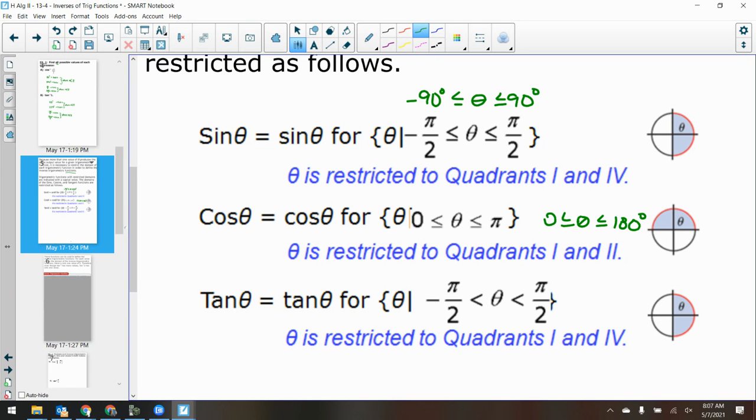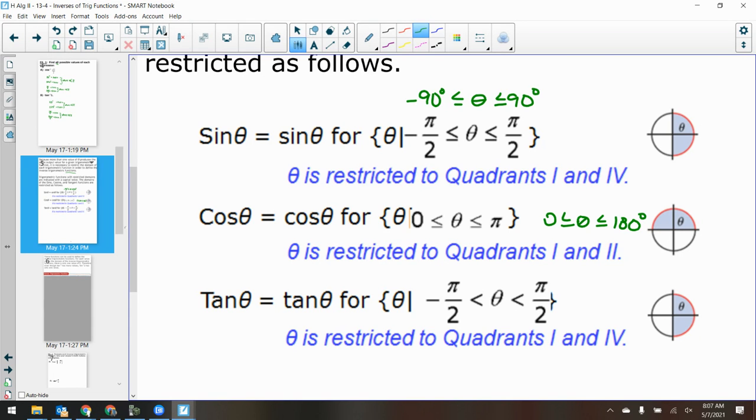the same thing is true about having matching tangent values. But in this case, where is the tangent the same? First and third, and second and fourth. So if I don't want any same tangent values, let's not worry about the second and third quadrants. Let's only worry about first and fourth quadrants. Okay? So therefore, I could do negative pi over 2 to pi over 2.